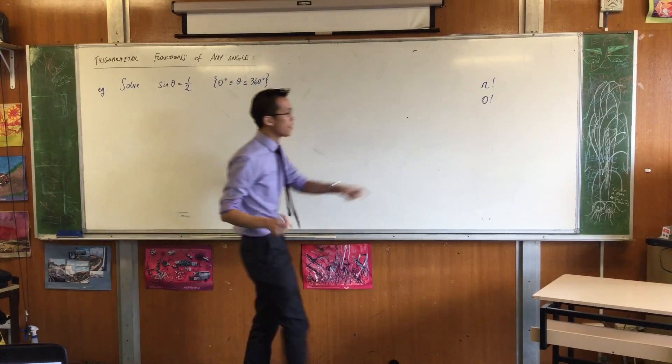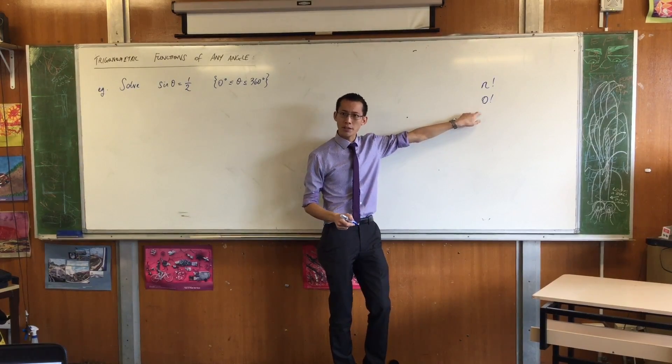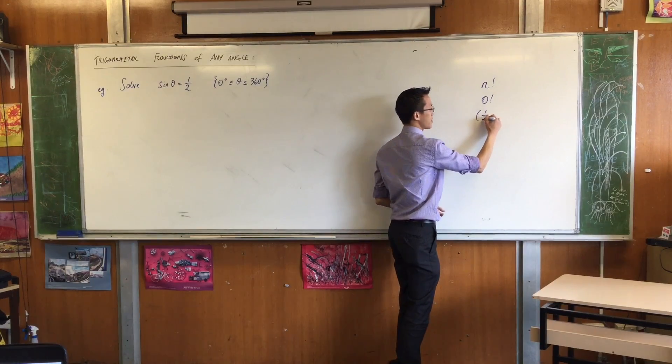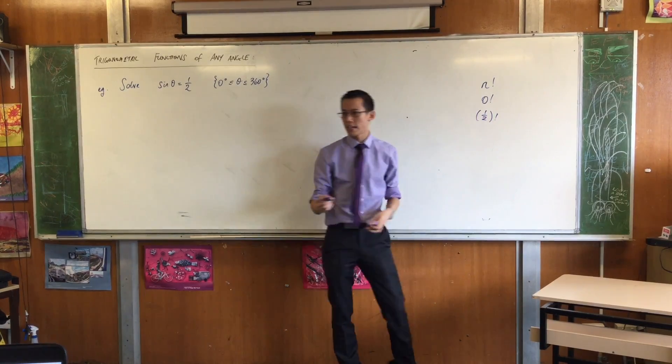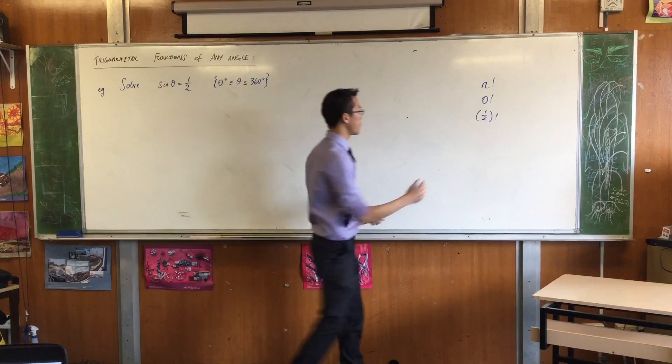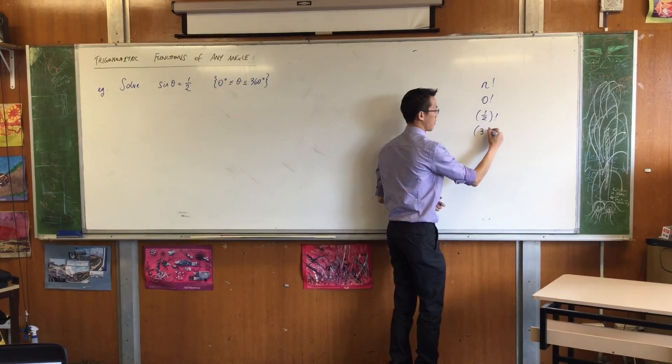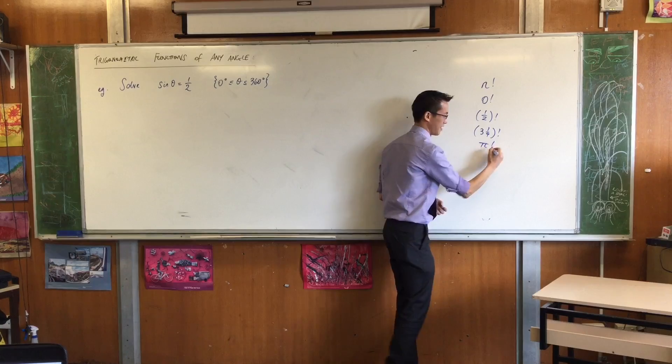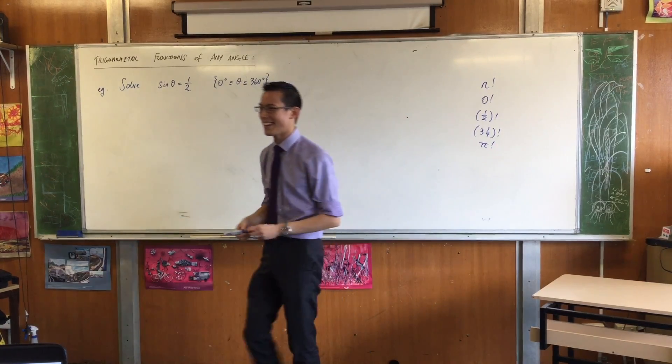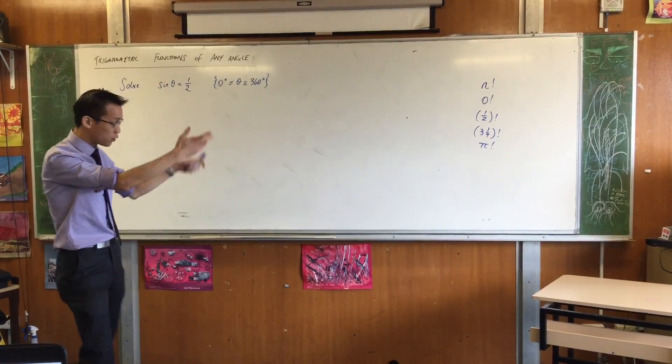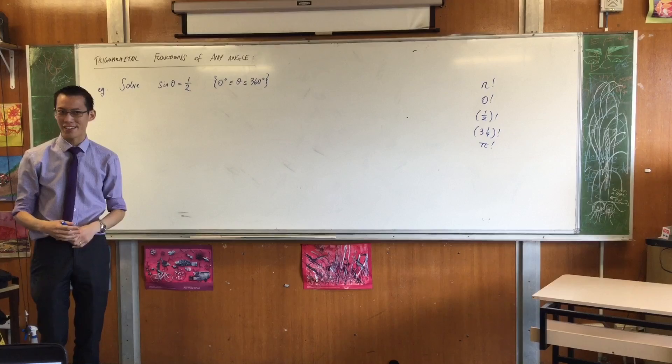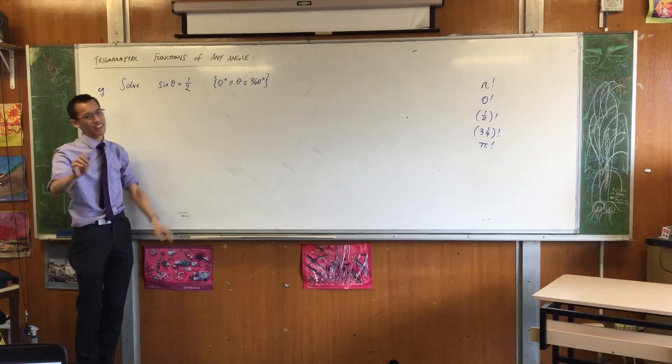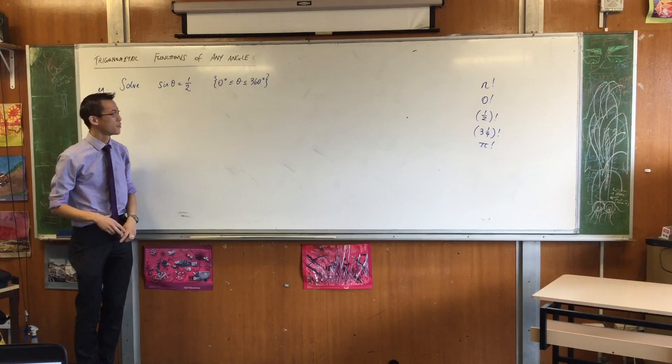There are other things you can do, by the way. For example, we extended to zero, but we didn't extend to say, for example, what's this? Right? Like, how would you define that? Or what about, you know, three and a quarter? Or how about, what about this one? What would that mean, right? Now, there are ways to extend and continue the factorial function in these ways. But we said, for trig - yeah, your calculator's not happy with it. It hasn't continued, obviously.